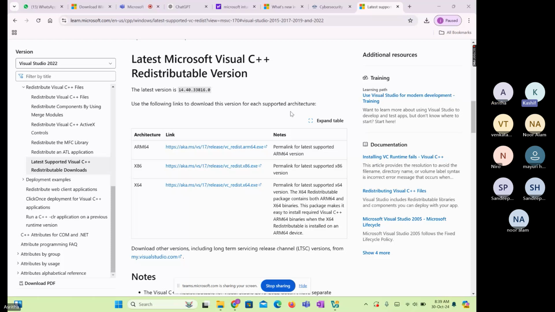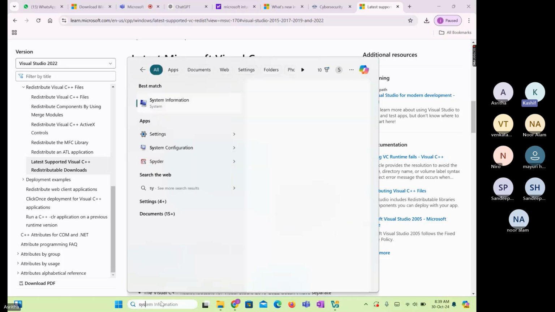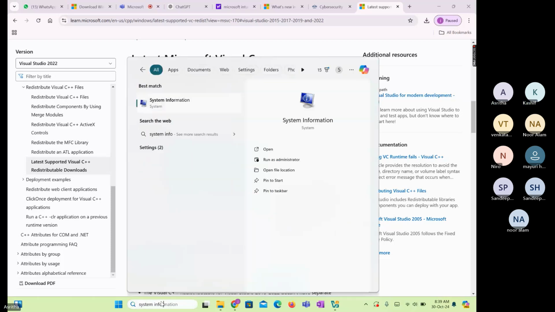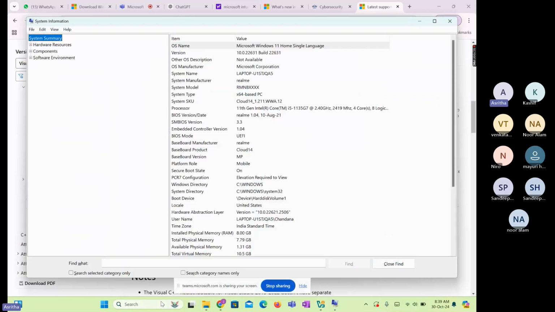So let's build a new machine today. We will start the process and then we will meet tomorrow. Okay, so let's open system information of your computer. Search system information. That's Windows 11.